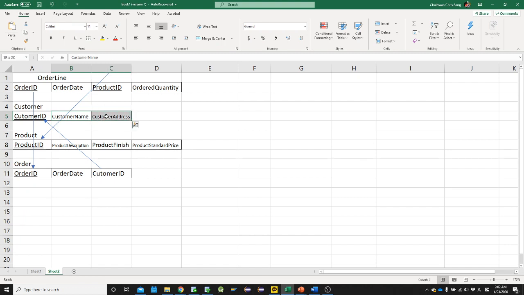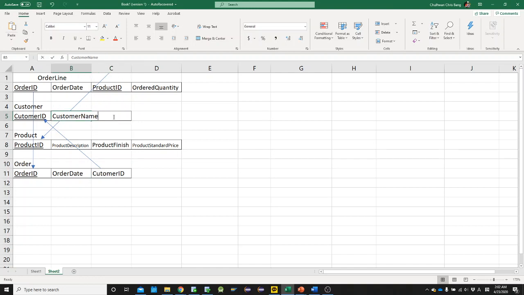Let me make it slightly better for the customer relation. I'm going to separate customer name into first and last name, and I'm going to separate customer address into multiple columns, such as street, zip code, city, and state.